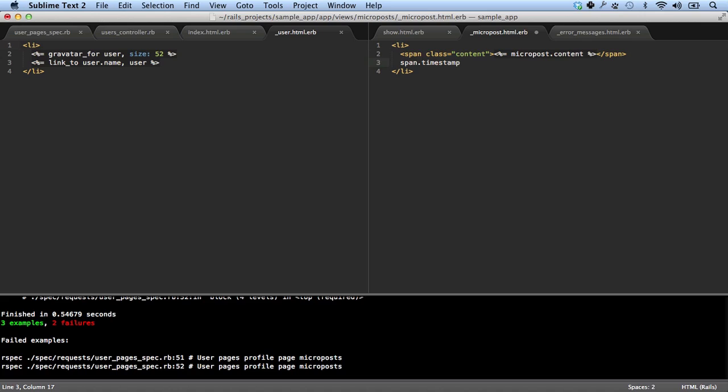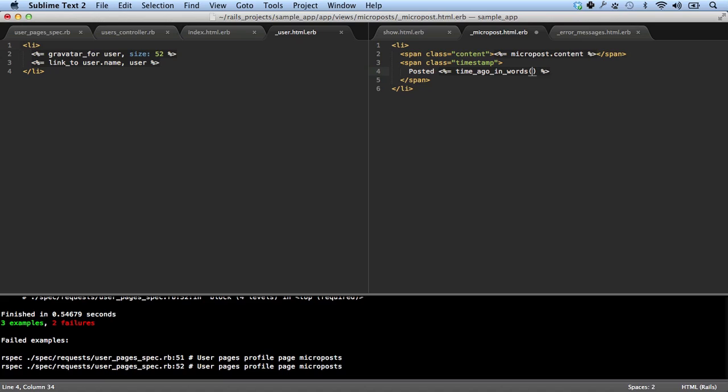We'll give it a timestamp class. Now we want to say how long ago it was posted. And this uses a really cool helper called time ago in words. The argument of time ago in words is the date time, which is what created at and updated at are.